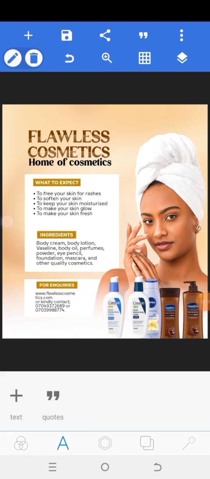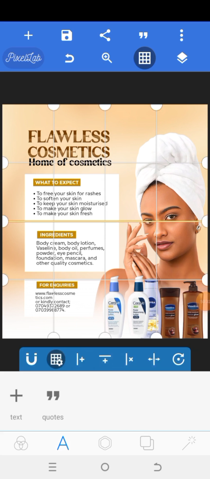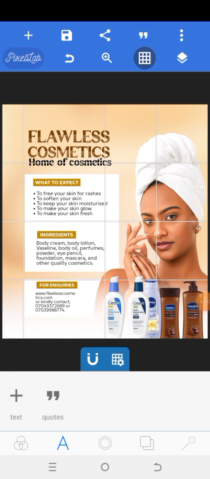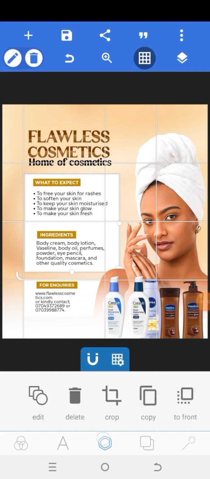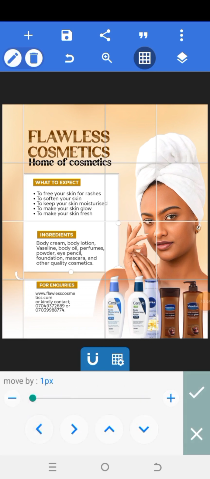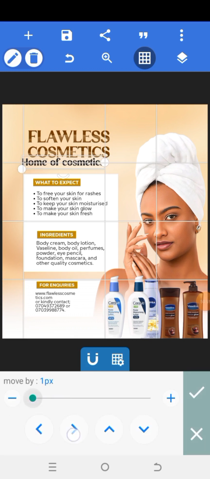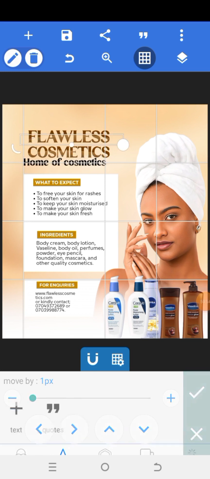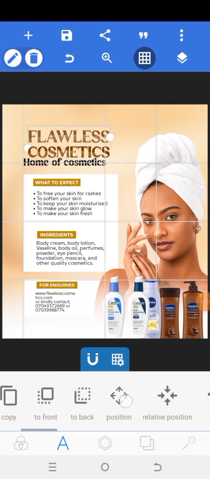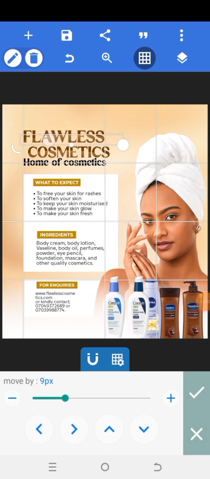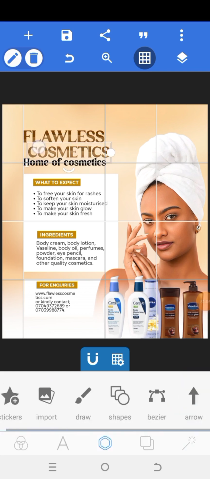Right, so since we are not doing so much, let's just align everything. Click on your grid tool, click here, let's drag, use one as our standard or starting point. So this is where we are, right? So everything is going to start from this point. Let's begin with this shape, a little there, then this house of cosmetics, or home of cosmetics, the same as this flowers, then the same as this shape effect, then this cosmetics as well.